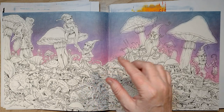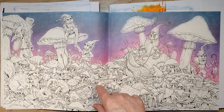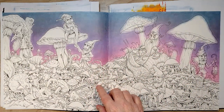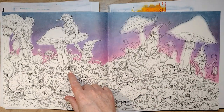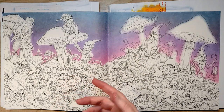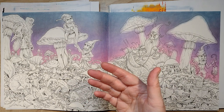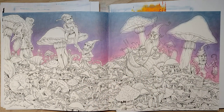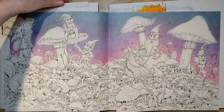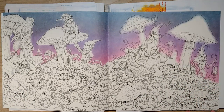I haven't decided if I'm going to fix it and then go to work with the Prismacolors. I have decided not to do the little grasses with the pastels, just because it's a lot to erase and I don't have an electric eraser, so it'd just be easier to use colored pencil. Or maybe I might break out and do something like watercolor. I don't know. Maybe this will be the page where I do all kinds of mixed media. So that's where we are now. I think they worked pretty good.